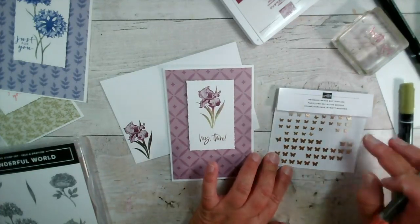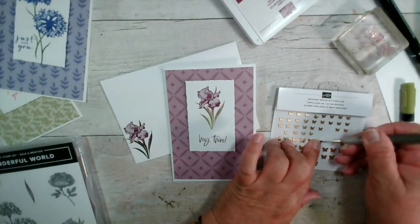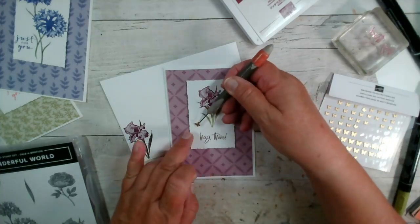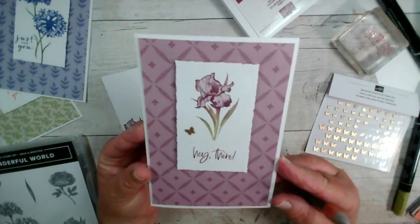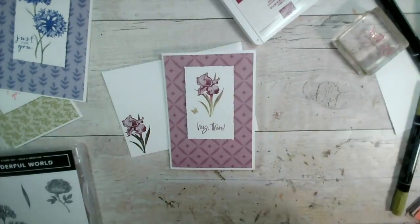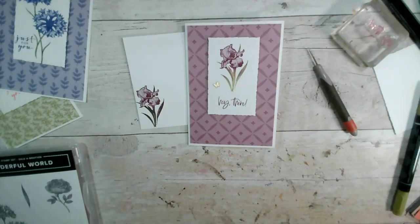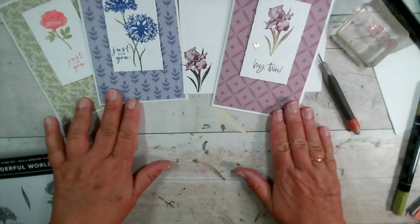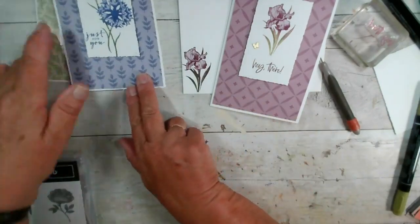So these are our brushed brass butterflies. Bit of a mouthful. Just going to use maybe a single one like that. Yeah, butterflies are so popular. Apart from Moretta. But I hope she'll forgive me because it's just a small one. Okay. So that's 3. And obviously I can add a stamp on the inside.